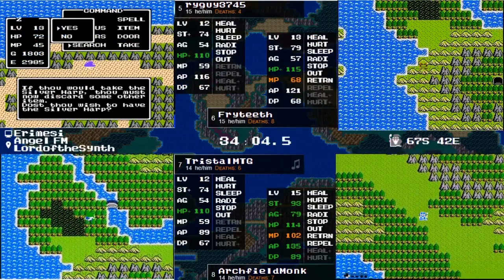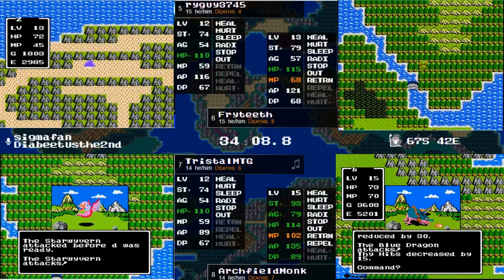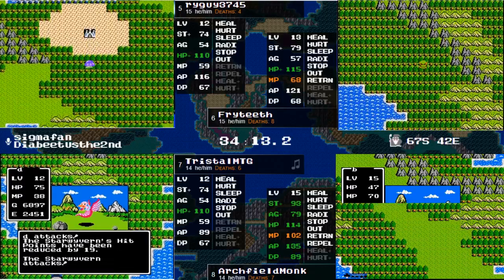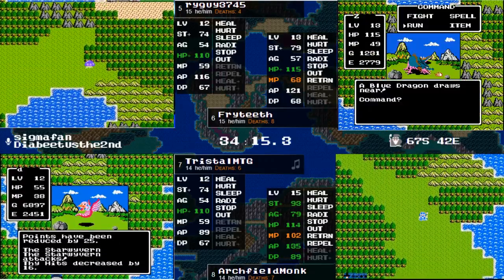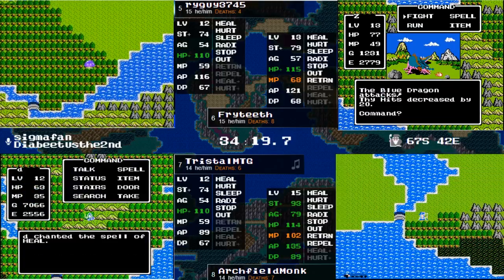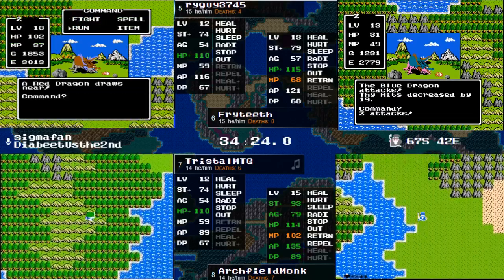Ooh, it looks like Fryteeth actually made his way to continent number 2, thinking that the coordinates would be on that section of land. Unfortunately for him, he's going to have to take the long way around and circle back. That is the case. However, Ryguy did pick up the Silver Harp.